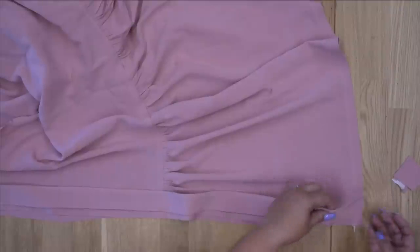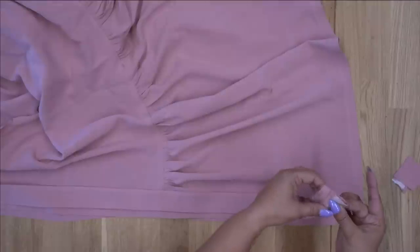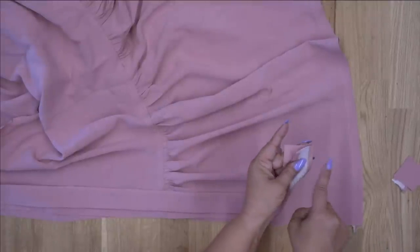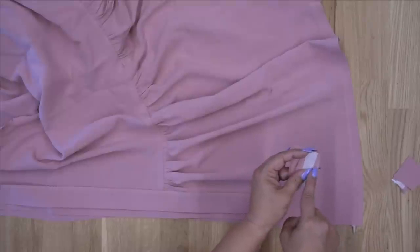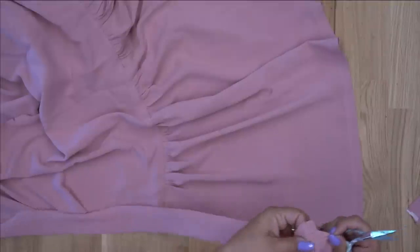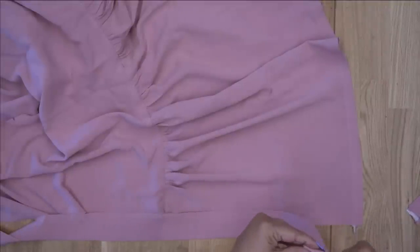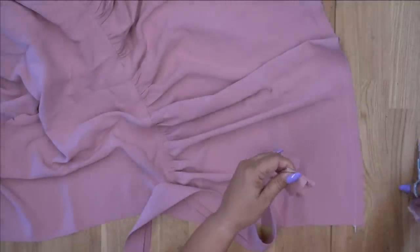then it fits perfectly. You're going to go ahead and turn this right sides facing, just the bottom, and you're going to sew across that hem allowance, okay? Then we're going to turn that right side out and attach our band to the dress. Okay, I'm going to turn the bottom right side out. I'm going to poke out my corner.